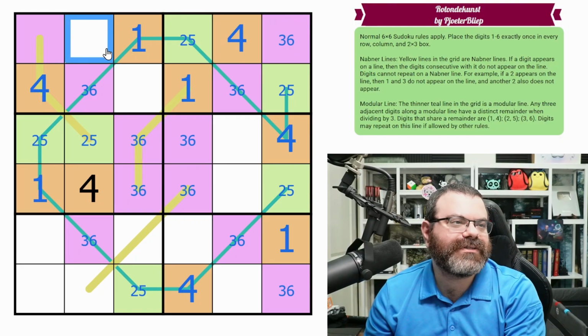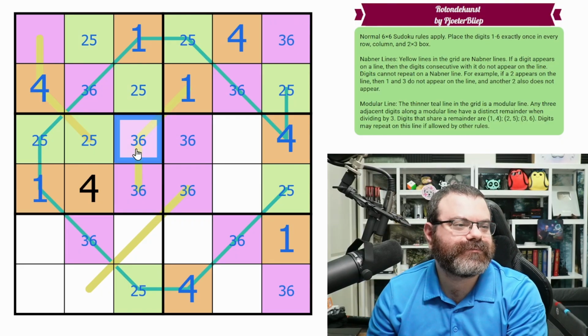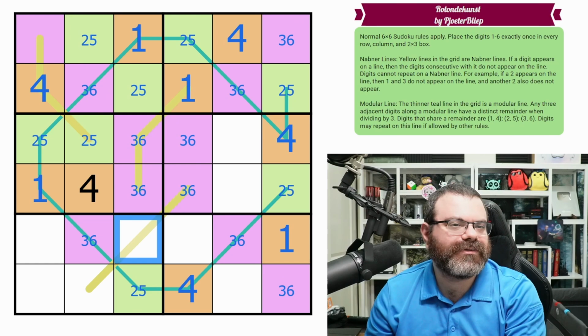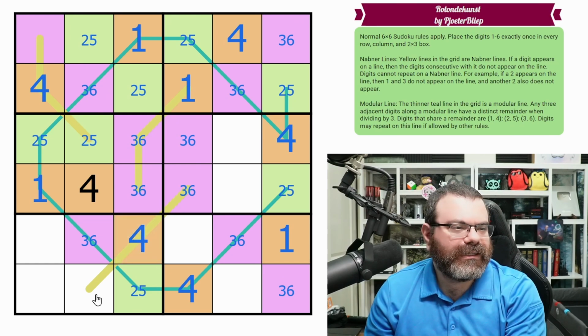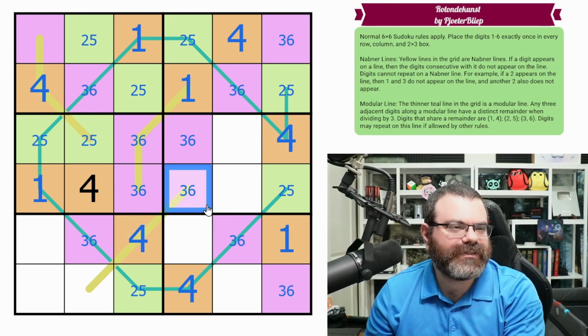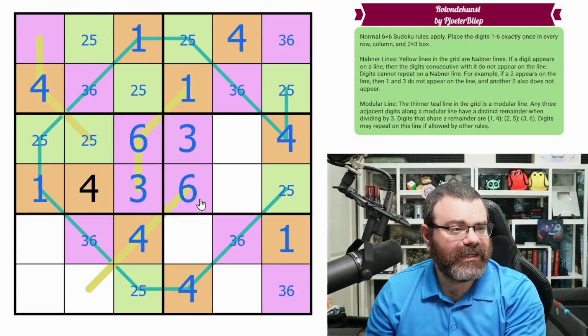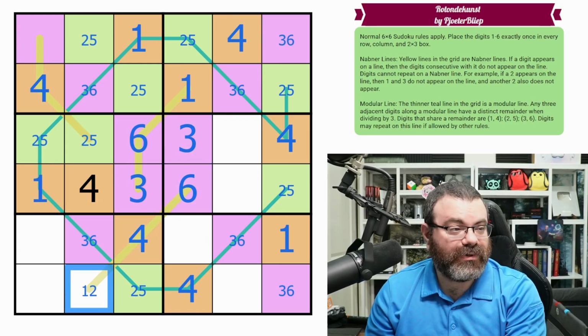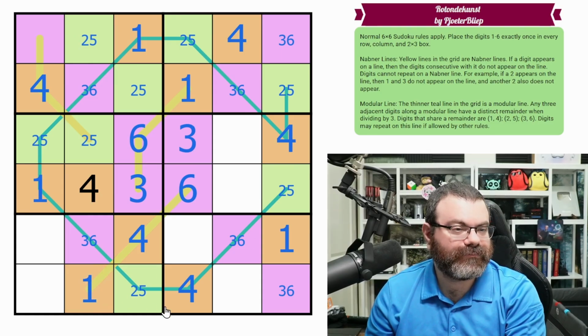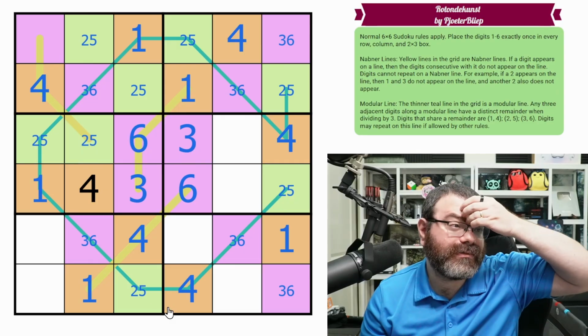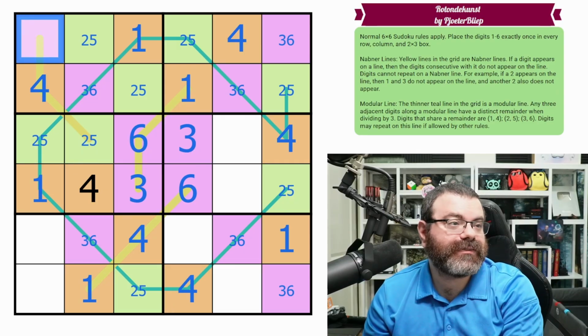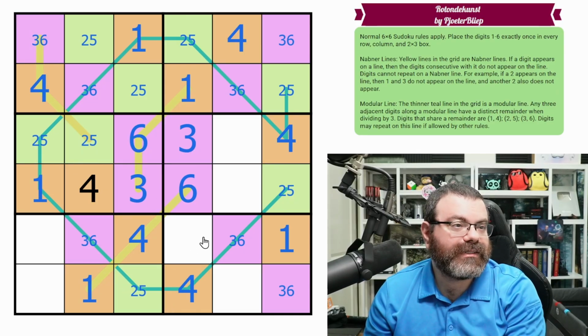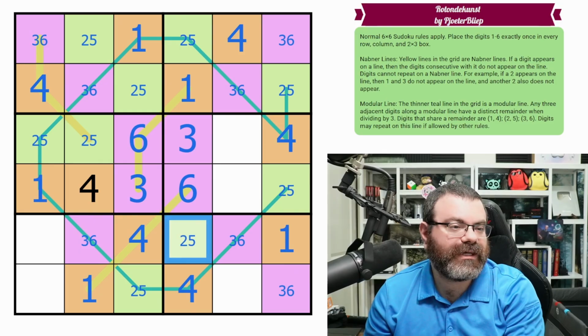That's a green 2. Oh, these are both green 2, 5s. This is a 4, orange 4. So 4 removes 3. So that's 6 and 3 and 6 and 3. So we have 4 and 6. So this is 1 or 2 only. Can't be 2. So it's a 1. 1 is orange as well. Okay. And purple's 3, 6. All right. Let's see. This has to be a green 2, 5.